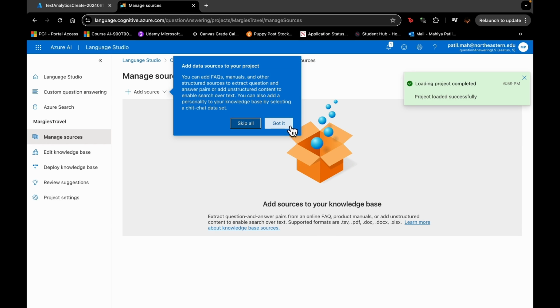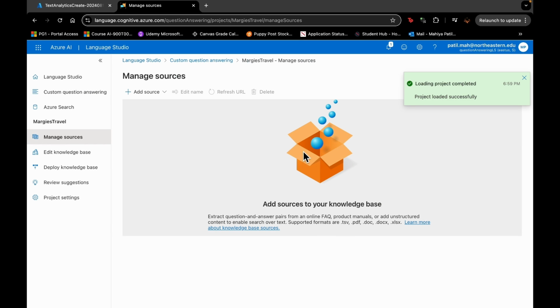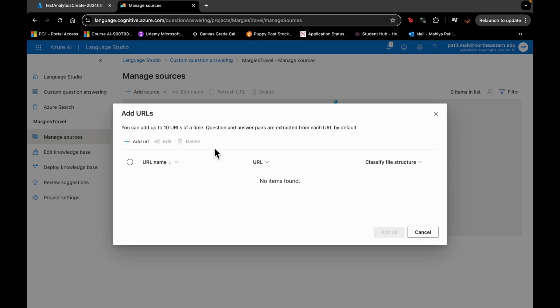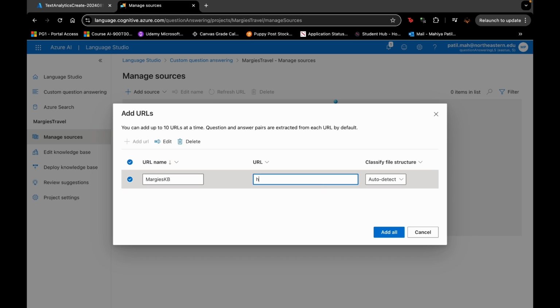Okay, so here we're taken to the Manage Sources page. Select Add Source and select URLs. Okay, in the Add URLs box, please select Add URL. Type in the following. This is quite a long URL. Please make sure that you are typing this in correctly.